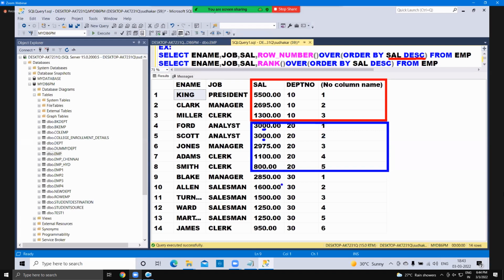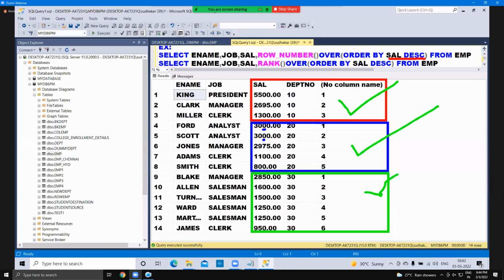And finally, department number 30 is the next partition with its row numbers. So this is the partition for department 10, the partition row numbers for 20, and the partition row numbers for 30.